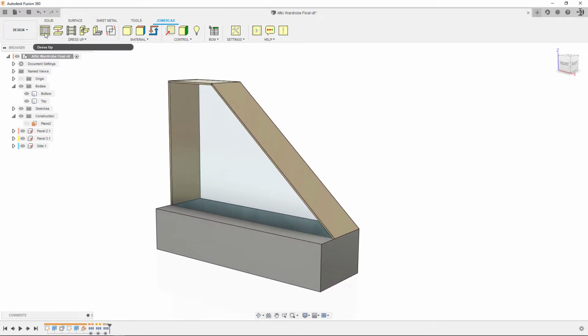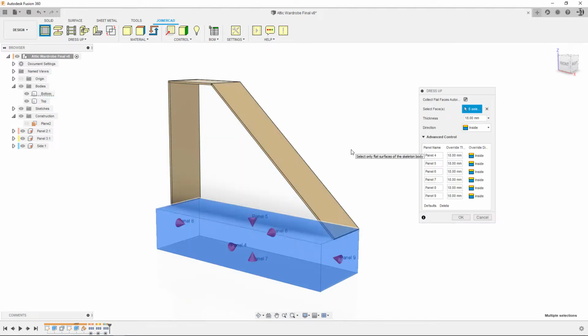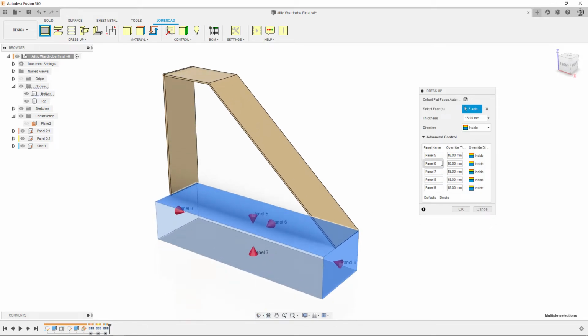I click Dress Up once again and make a frame for the bottom part of the cabinet. For one of the panels, that is the back, I changed the stretch direction, thickness, and name.